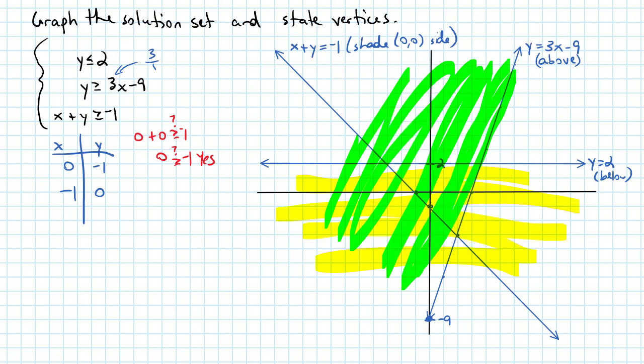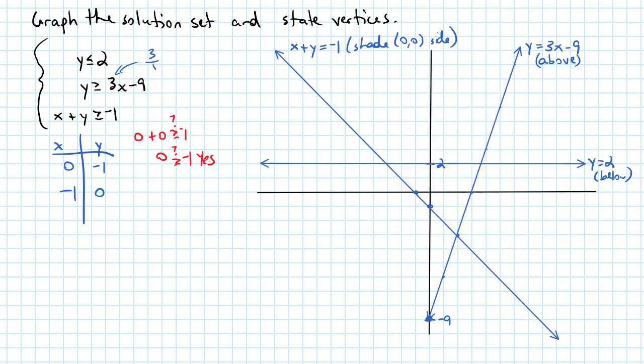Okay, so let's clean this up now. So our solution set is this region here, every ordered pair in this region. Okay? And really, the boundaries of this region are included now because they're not dashed. And you can see that we have 3 vertices, 3 corners of this shaded region, 3 corners. So since we have 3, we might label them with letters. So it's typical to label them with capital letters, so maybe A, B, and C.